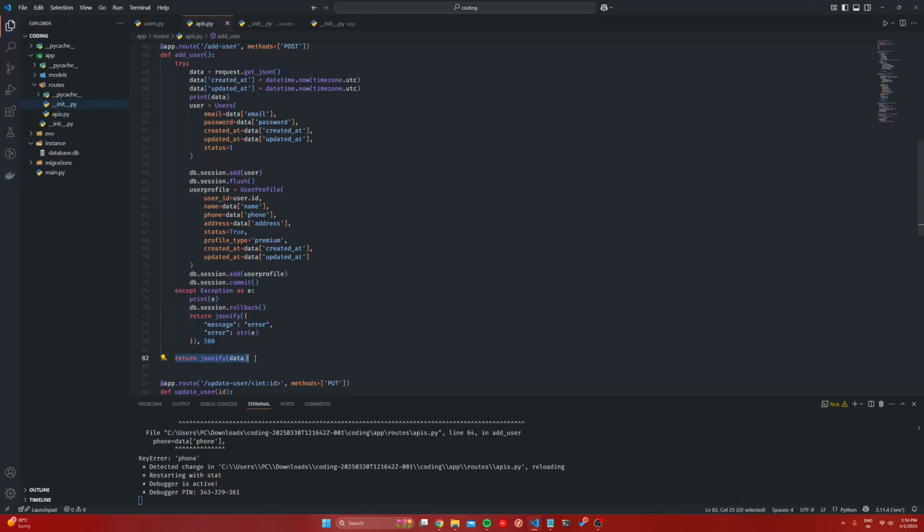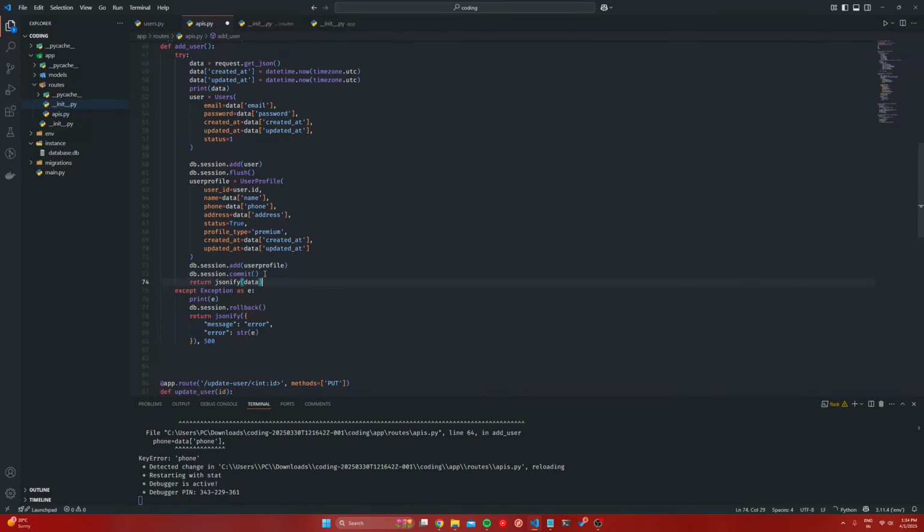I will move this JSON to this statement, and move it to a variable and name it response. Similarly, I will move this function call to a similar variable and name it response as well. And then at the end, I will simply return this response.